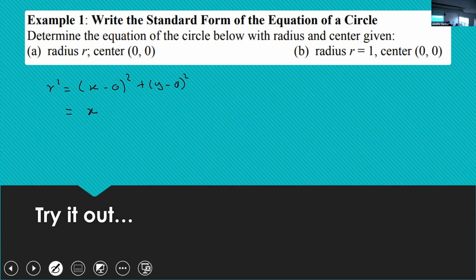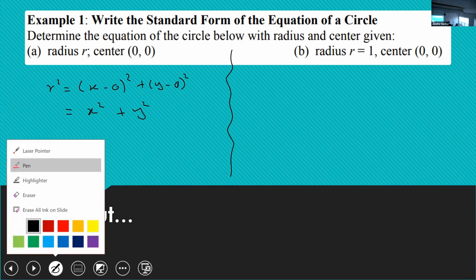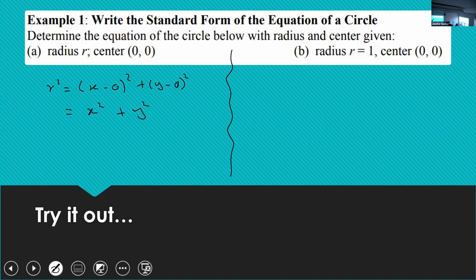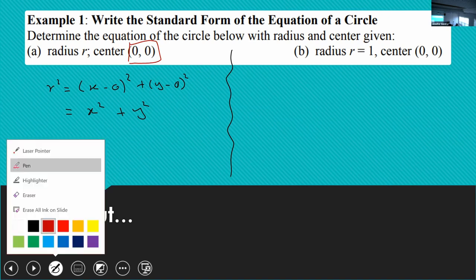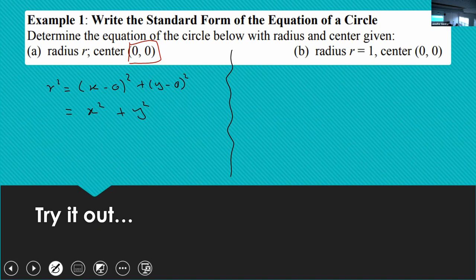So my standard form of the equation of any circle that has its center at the origin, 0, 0, is going to be r squared equals what? x squared plus y squared. Every single time. If I say my radius is 5, 25 equals x squared plus y squared. That's it, you're done. If I say my radius is 2, 2 squared is 4 equals x squared plus y squared, you're done. What is making that unique? That center point, right? Your center is at 0, 0. Every single time your center is at 0, 0, it's just x squared plus y squared.